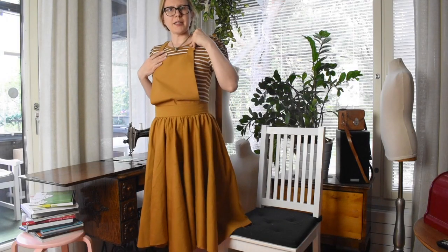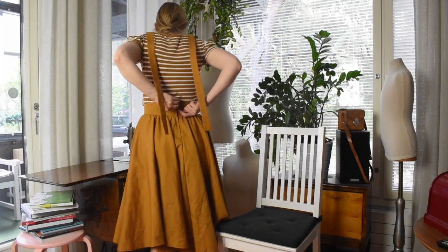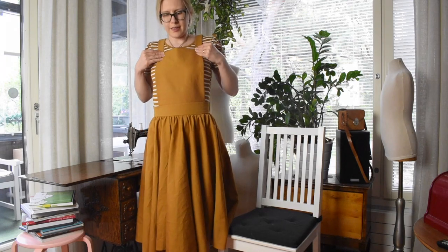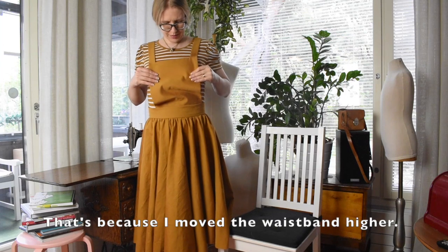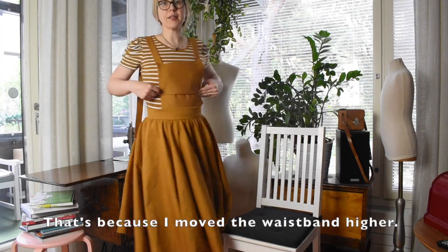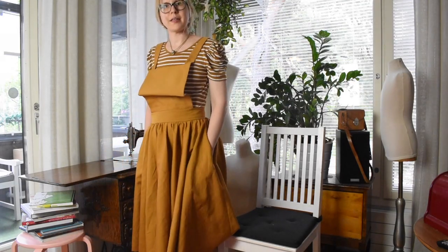A short update at this point. So I added the zipper. It's gaping a bit, but okay, it's alright. I haven't sewn on the waistband casing, but before doing that, I want to shorten this because it is a bit too long here. I think it'd be nicer if it ended somewhere around here. So that means that I have to take off a bit. But I think then it fits me better. Otherwise, this is coming along really nicely.